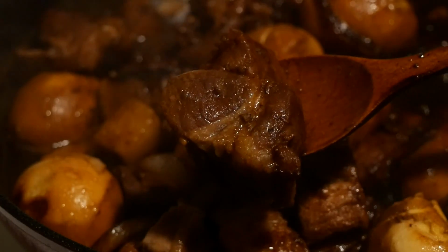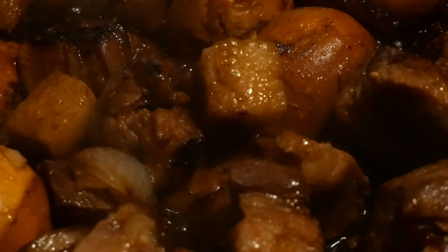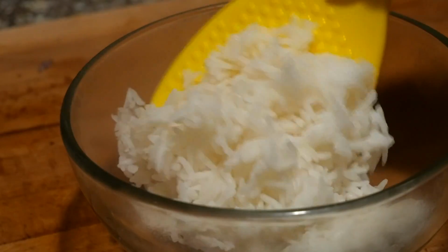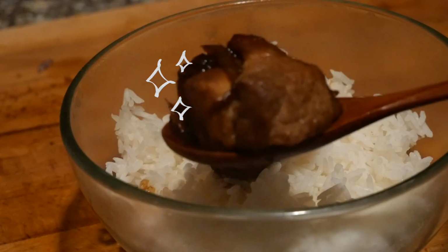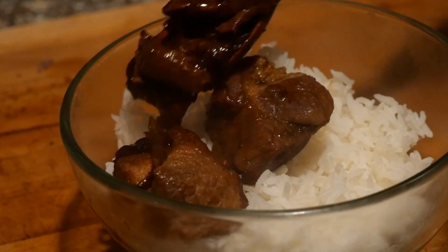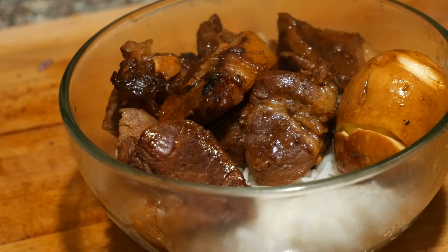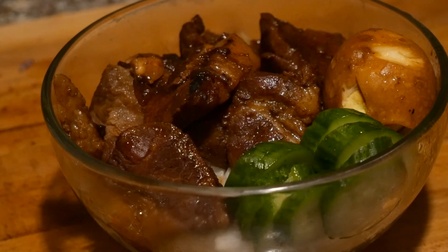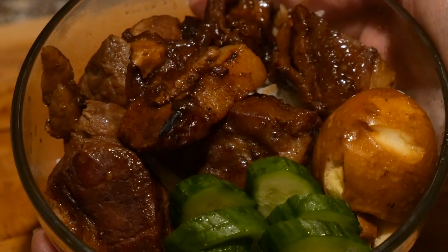And you can just tell that the flavor has soaked into all of the eggs and the meat, and everything is so incredibly tender and delicious. Look at that. I personally love eating it with a nice hot bowl of rice, and I'm just putting a generous amount of pork shoulder as well as pork belly in the bowl. Of course, you can't forget about the egg, my favorite part. Also, just for some added nutrition, I am adding some sliced Persian cucumbers, which is also usually what my mom would serve this dish with when I was a kid. Ooh, look at it. I'm so excited to eat it.